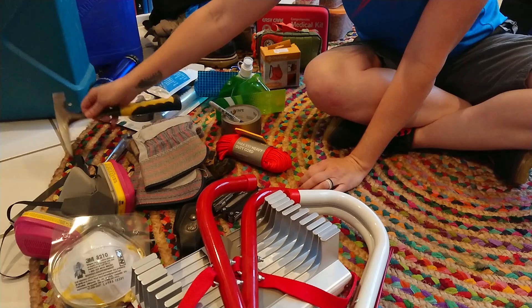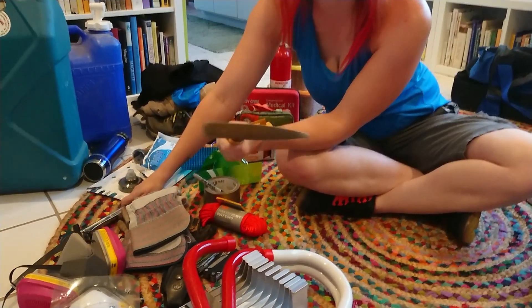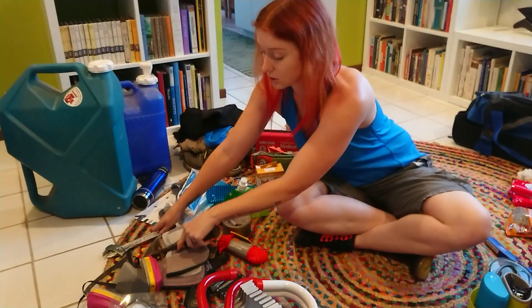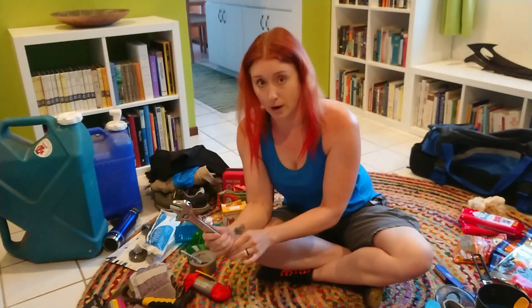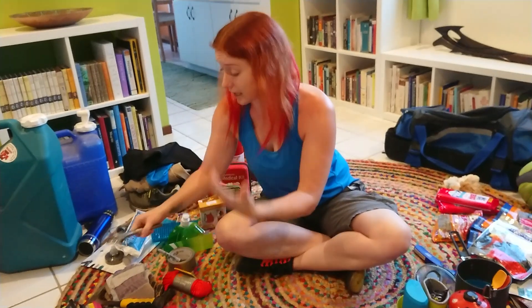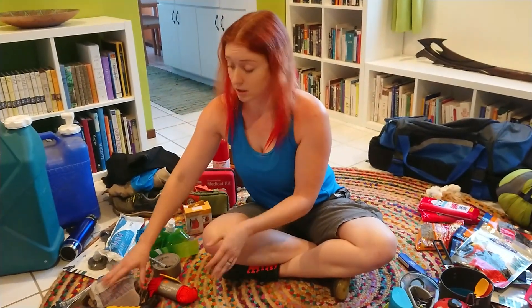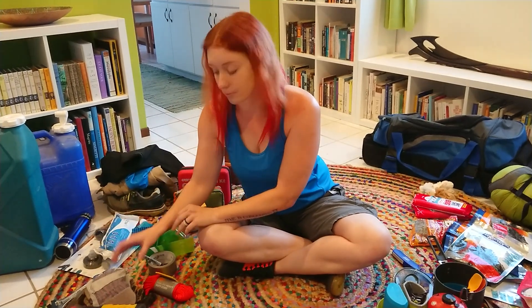You also want to make sure that you have some kind of hammer. This is my rock hammer, but it's a great one so I take it wherever I go, particularly in an emergency. And then also a wrench — something you can use to shut off your gas valve, because a gas leak is what can cause a fire in the aftermath of an earthquake. You want to be able to shut off the gas to your home.